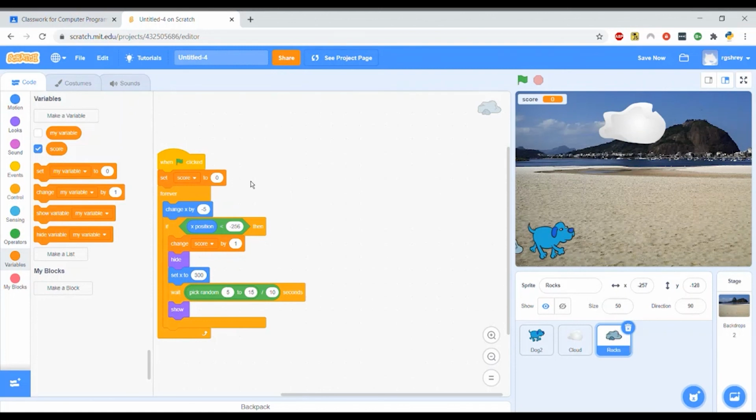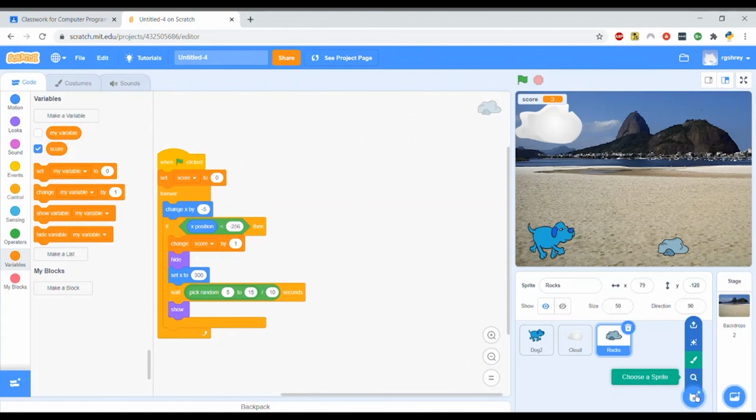In this case, you want to start the score at 0. So now, if you jump over the rock and the rock goes by, you get a point. So all that's really left is ending the game.